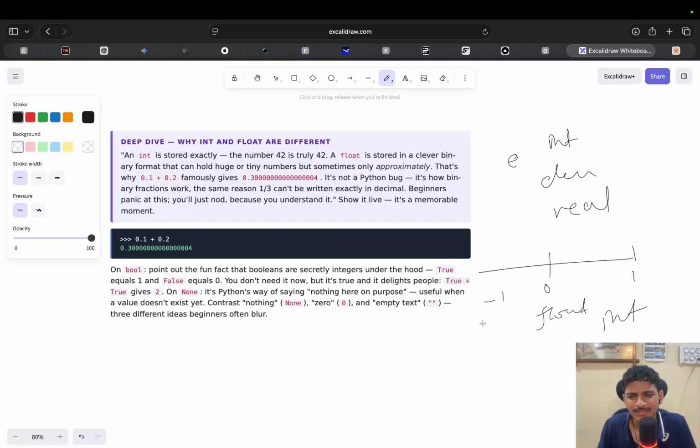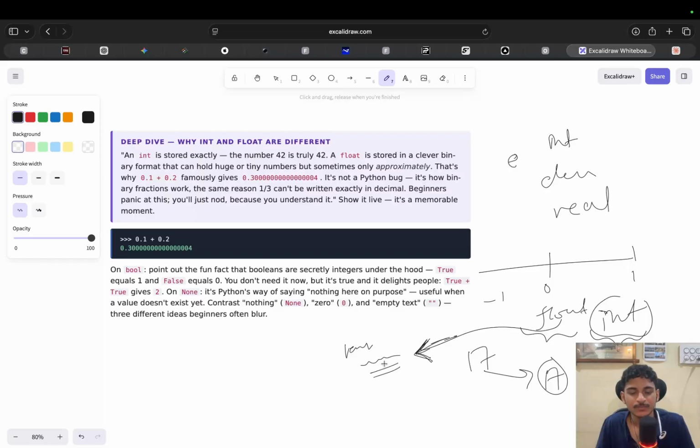So the fact is that the numbers are not saved in the same way. For example, if you have an integer 17, it is saved exactly as 17. But when you have a float number, the machines are optimized in such a way that they can save very huge or very tiny numbers in the machine.